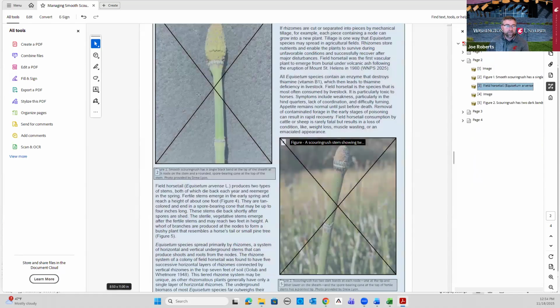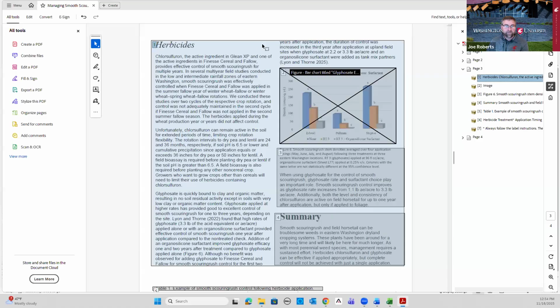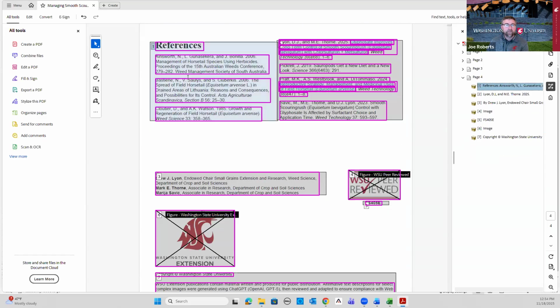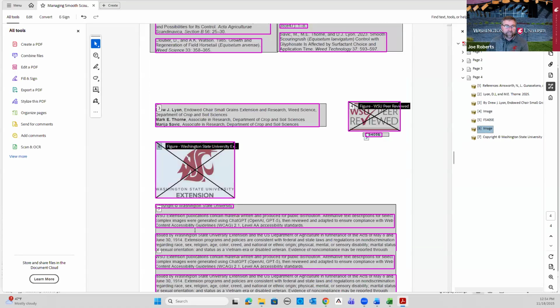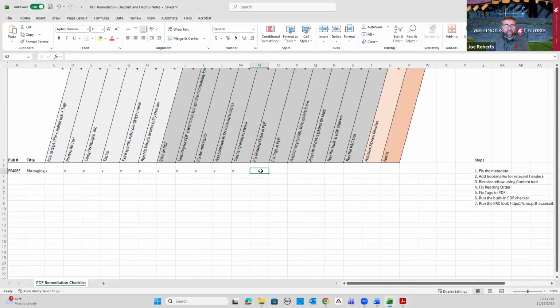1, 2, 3, 4, 5. Are you all seeing that? So it's just proceeding. We just want to make sure that it's going in correct reading order from section to section. These are all looking good. And then page 4, 1, 2, 3, 4, 5, 6, 7. Perfect. Let's go ahead and check off reading order. I think we got it.